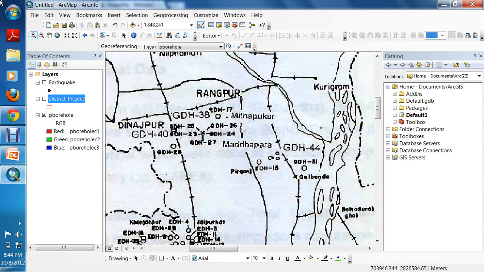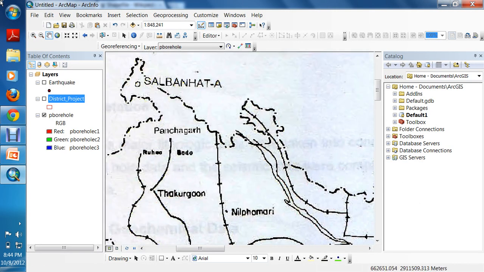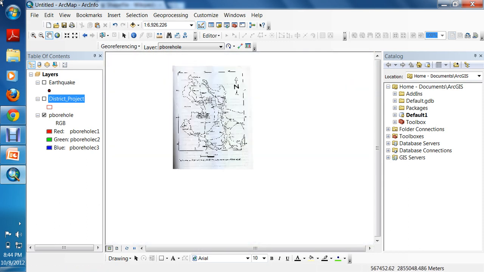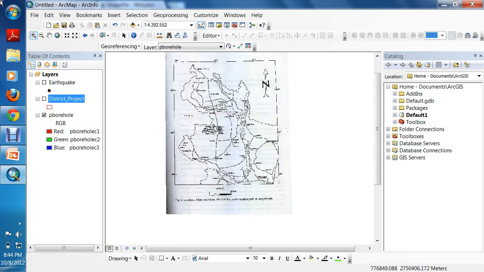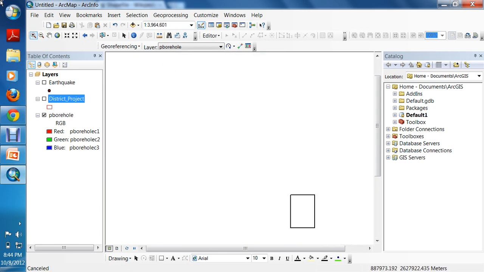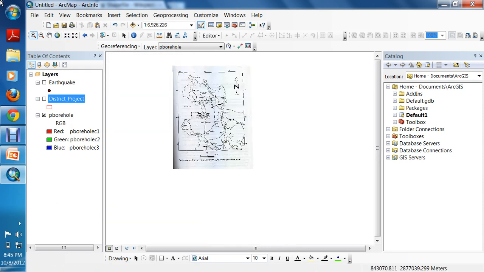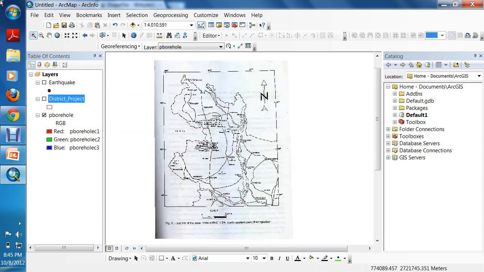These are the boreholes, represented by points, and these are some railway lines, represented by polylines. How can we make this, and how can we digitally represent this, because this map looks very awkward and is not representable? So how can we make polylines and polygons from this map, or how can we digitally produce this map?